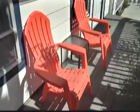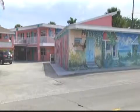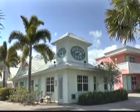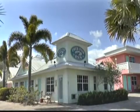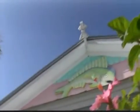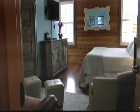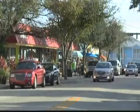Jensen Beach is unique. You don't have that huge chain hotel that you could just book and go to. And you're kind of fortunate with that because then you get exposed to not only the community itself and the locals themselves who are running their own unique inns. There's just a few of us around town that you can actually stay with and be able to walk to the downtown district. We pride ourselves on having our guests come here and leave as a friend or an extended family member.